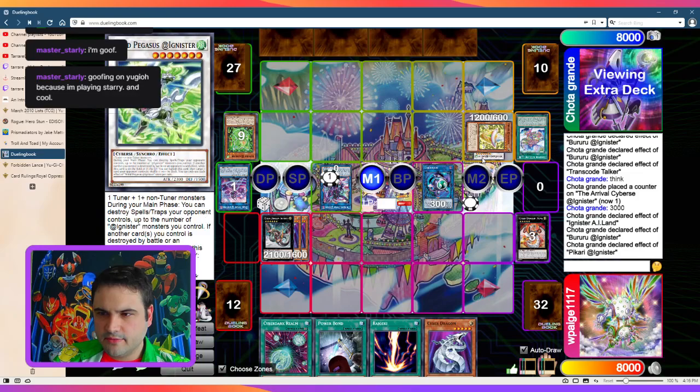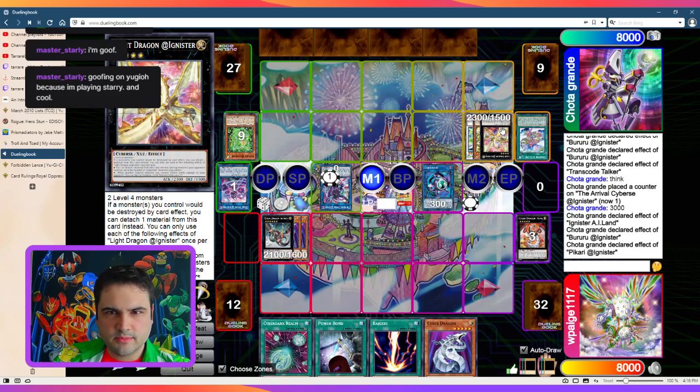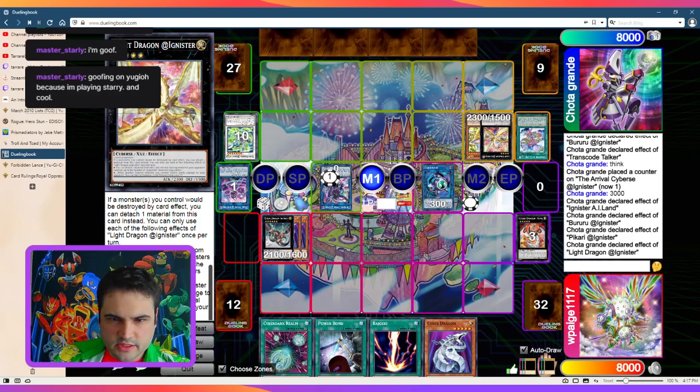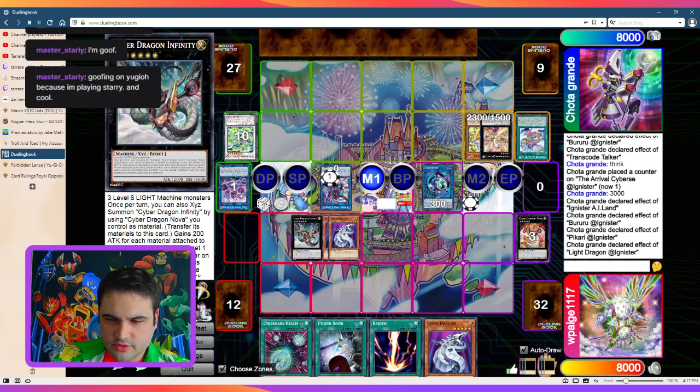So he makes this a level 4 and goes into... He's only locked in the Cybers. What can he make? The Light Dragon. If a monster you control would be destroyed by battle or a card effect, you can detach a material instead. You can detach a material, destroy face-up monsters your opponent controls up to the number of Adignus monsters you control. When another Cybers monster, blah, blah, blah. Okay, so this goes to Grave. That's fine.